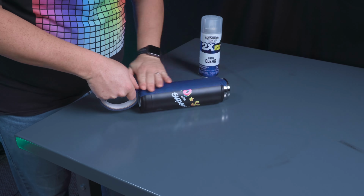So I'm going to spray half of it with a clear coat and leave half of it untreated. Actually, hold on. So it looks like it's kind of peeling or puckering a little bit there. And we'll see how it holds up.